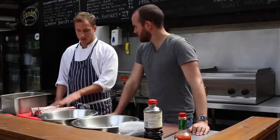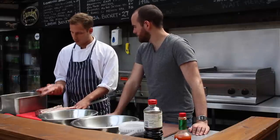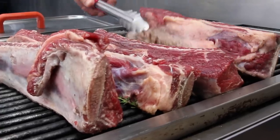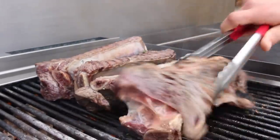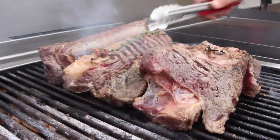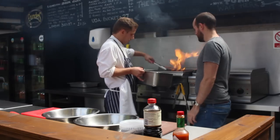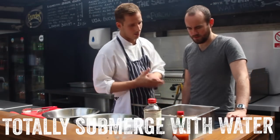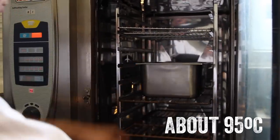Three and a half hours have passed. The ribs have been cured in the fridge and washed under cold water — you need to wash the cure off completely, and you end up with nice clean washed ribs. They're ready to be sealed, so take them and put them on the grill to get nice grill marks, sealing all sides on high heat. This way you keep all the flavor and juices in the meat. Then place them in the pot with the stock, cover with water, and that's ready to go in the oven — best to do it overnight, at least 12 hours.